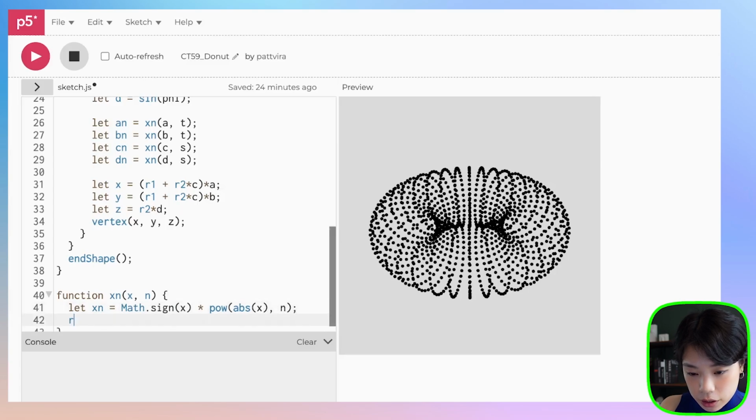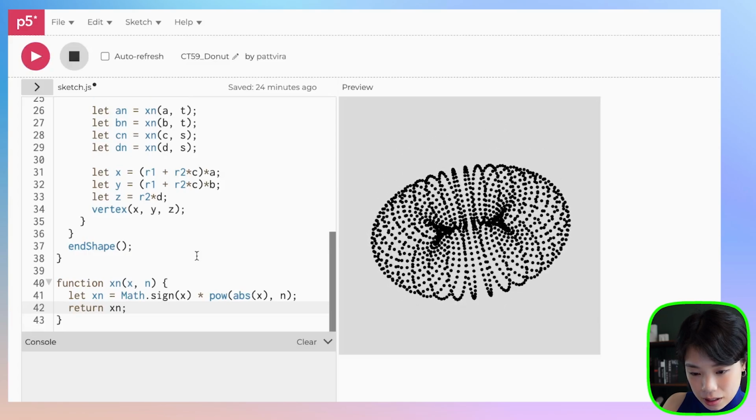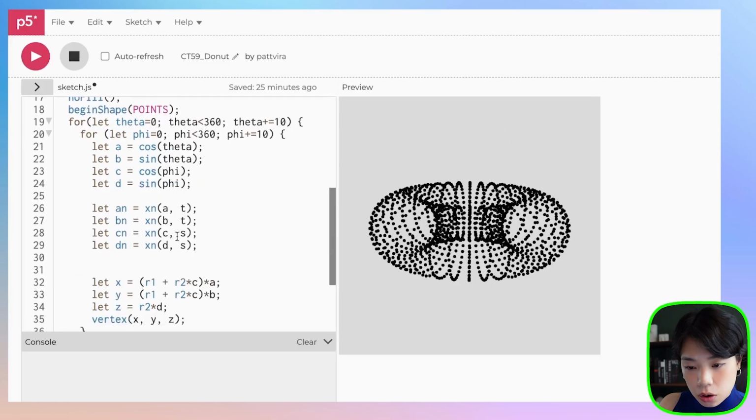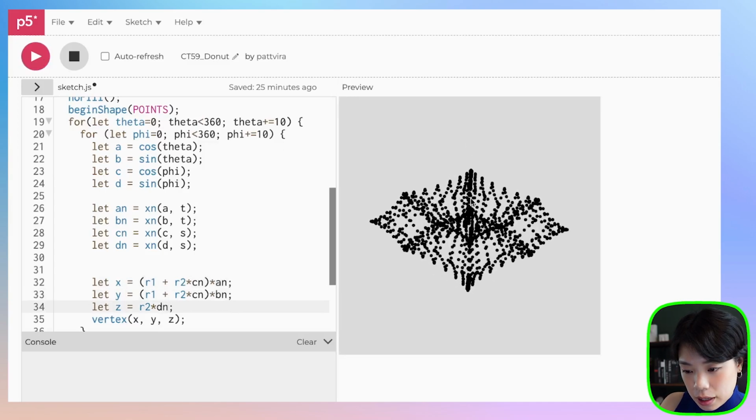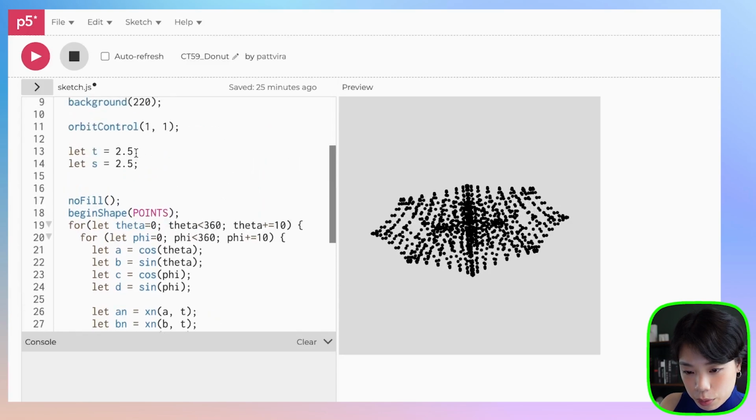We forgot to return xn here. No? Oh, it is cn, an. And there you go. Okay, how about we go back to 0.67 and 1.92.